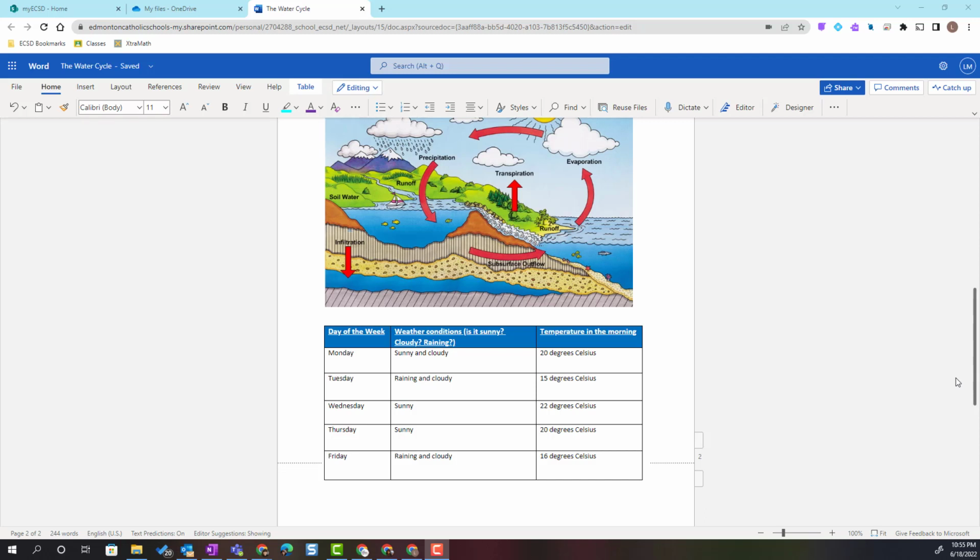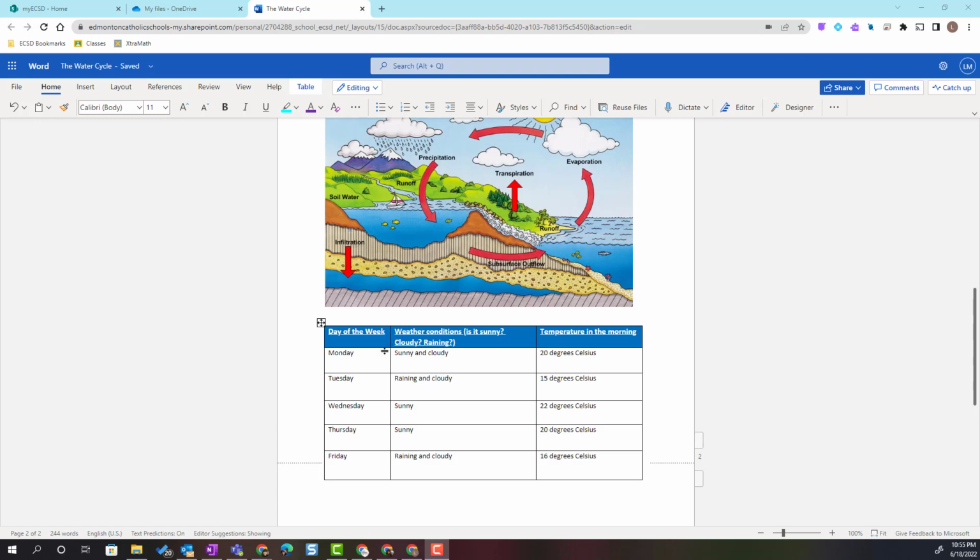All right, not only have we added information that we've collected to our table, we've also changed the width of the columns by dragging over the lines running up and down.